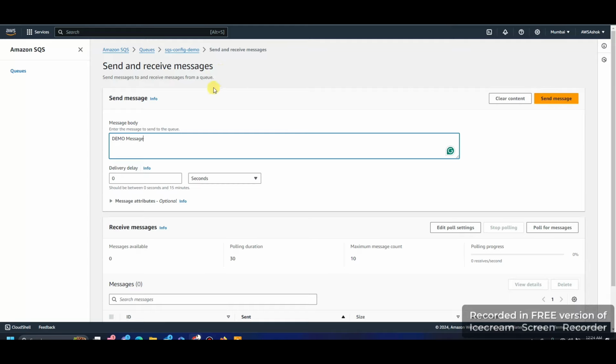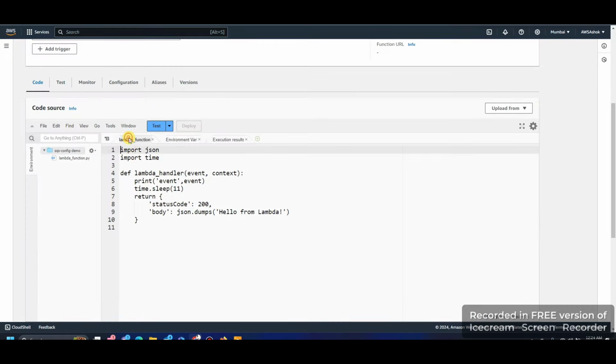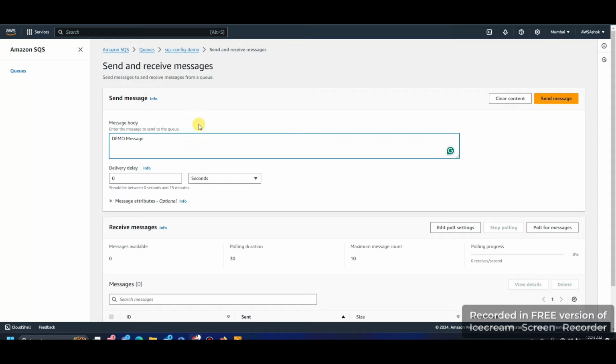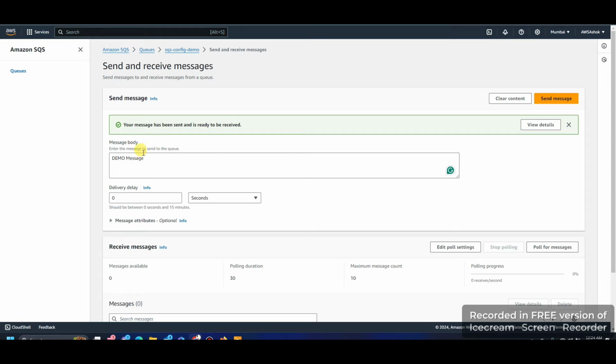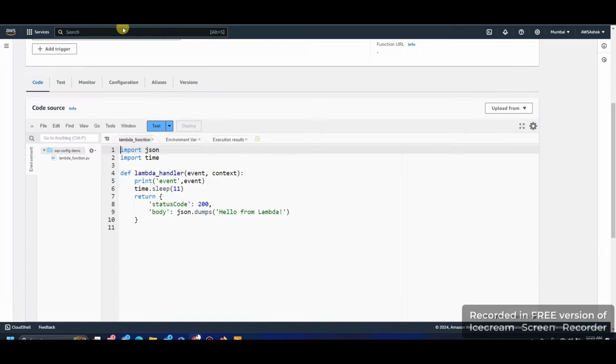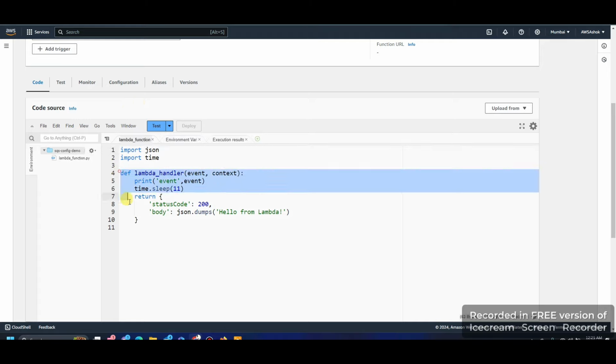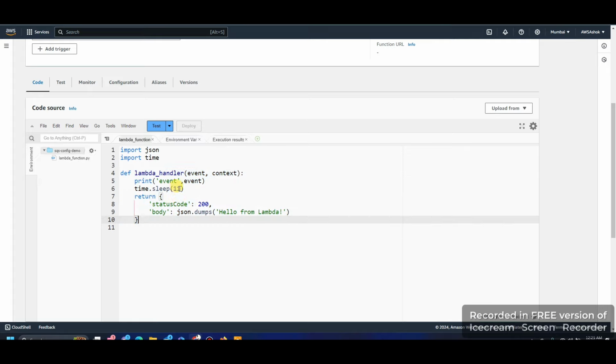So presently don't link to the lambda timeout. We'll just check how long lambda runs and what the visibility timeout is. Presently visibility timeout is 10 and lambda is running for 11 seconds because we have kept an 11 second sleep. So just send message. Whenever we send a message, we should see only one message received by this lambda. But as the visibility timeout is lesser than the lambda running time, at the 10th second, it will again push the same message to the SQS and it will be received by the lambda.